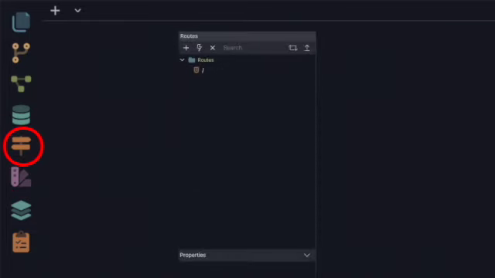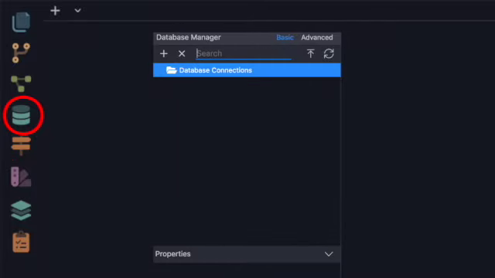This is the Routing button. Routing is an important aspect of web development, and this feature is helpful in the process of defining the URLs for the different pages in your web application, as well as to specify the functions or actions that should be executed when a user visits a particular URL.